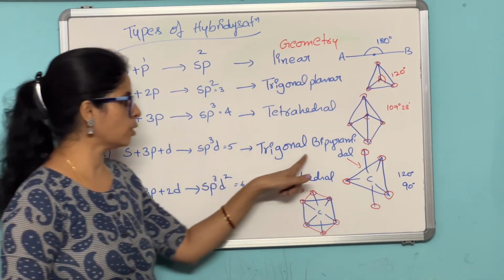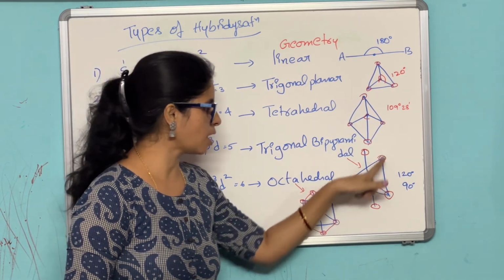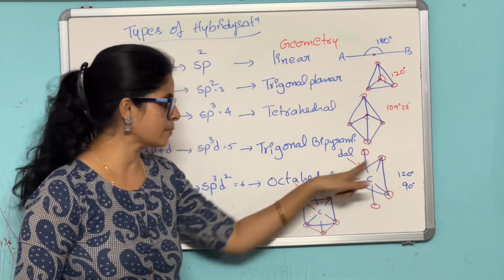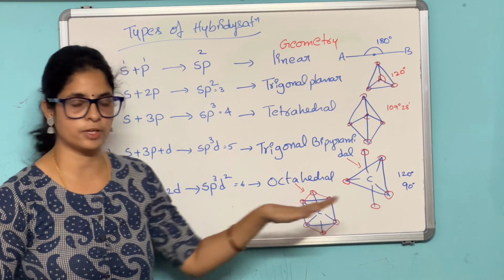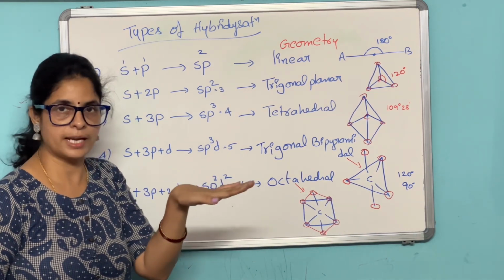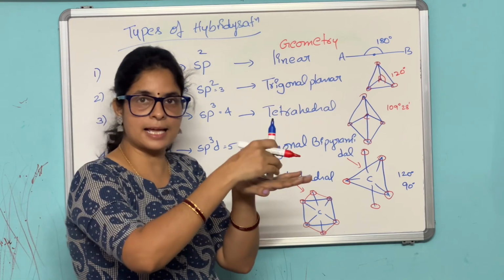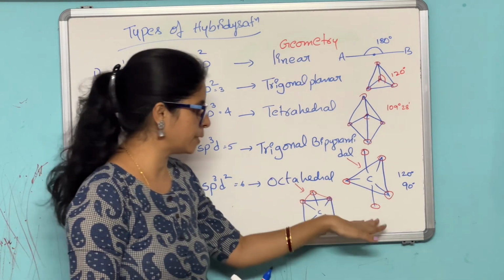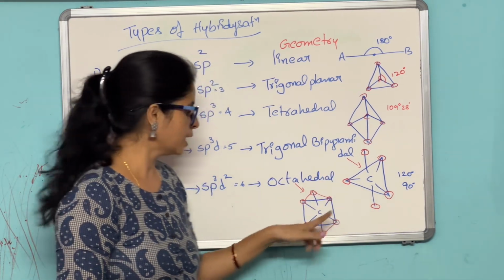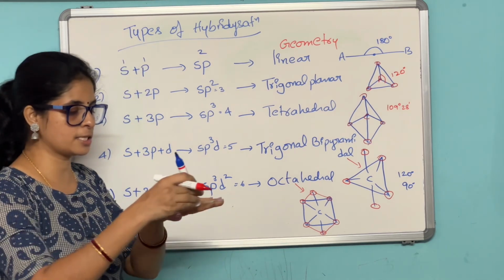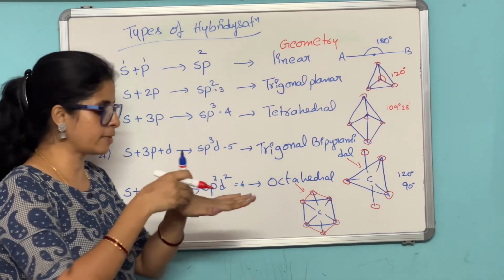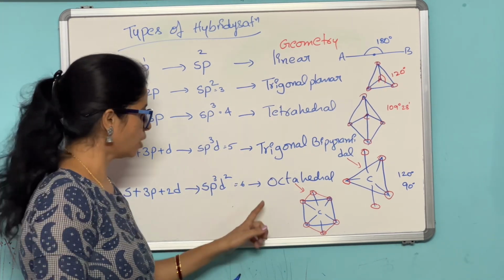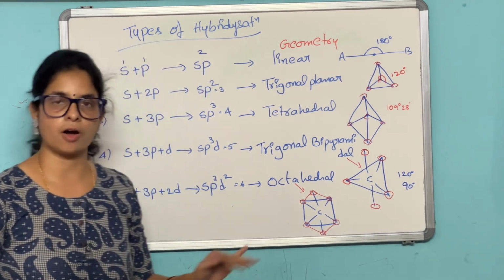Here, how I told you trigonal bipyramidal, these corner atoms, the atoms at the three corners of a triangle, we call as equatorial atoms. These equatorial atoms will be like this, and above the plane, an axial atom, and below this triangle one atom. So here also, if it is a square planar, if it is a square, above this square one atom, below this square another atom. So it can be called a square bipyramidal or octahedral geometry.